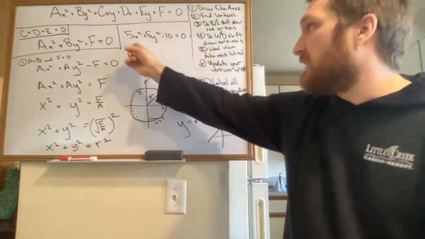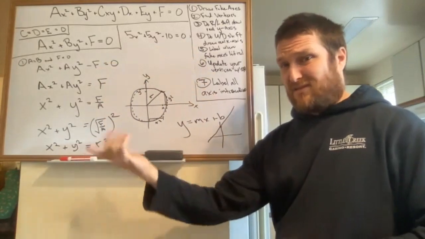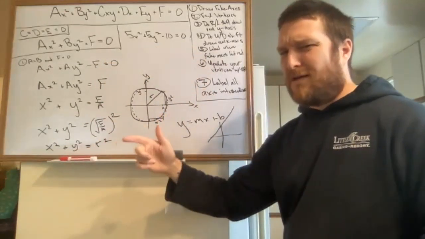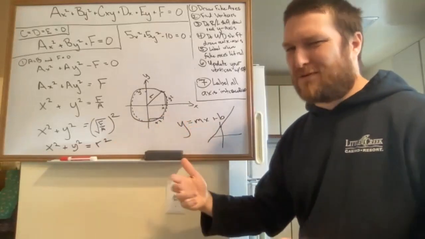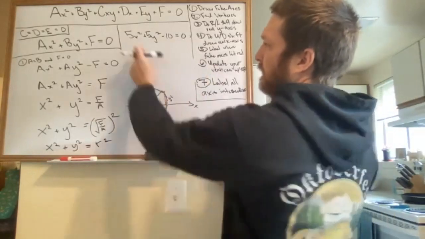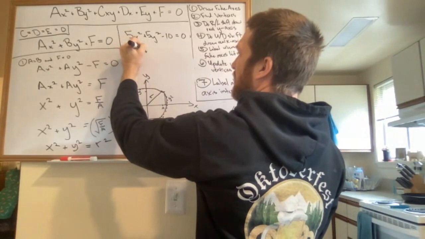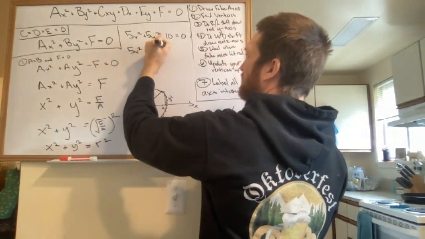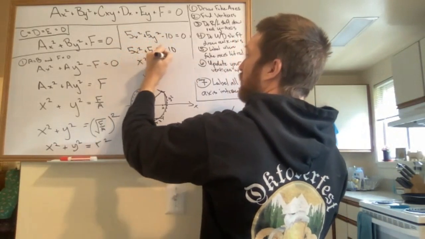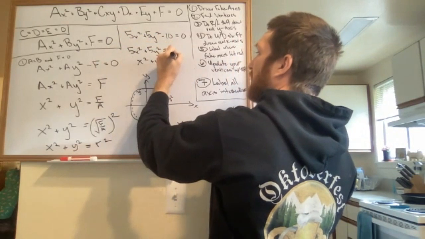So I can say, what is this thing? And instead of ending up with half of the time the square root of negative x squared plus 2, and half the time the positive square root of blah, blah, we could say, well, hold up, wait a second. Those two things are the same. Let's do this. 5x squared plus 5y squared equals 10. Divide through by 5, that gives me x squared plus y squared, that's a circle, right? And so 10 is 2.